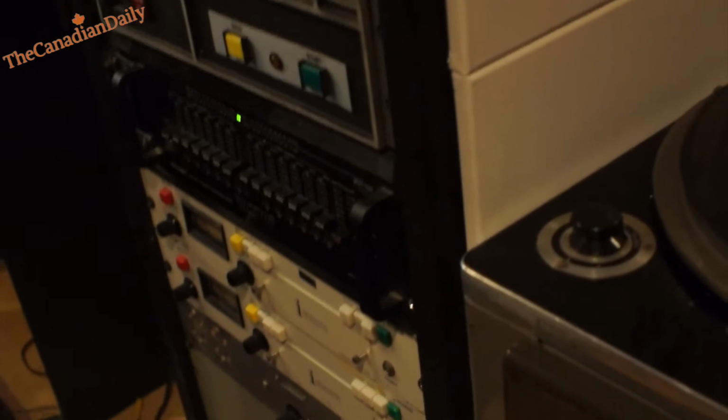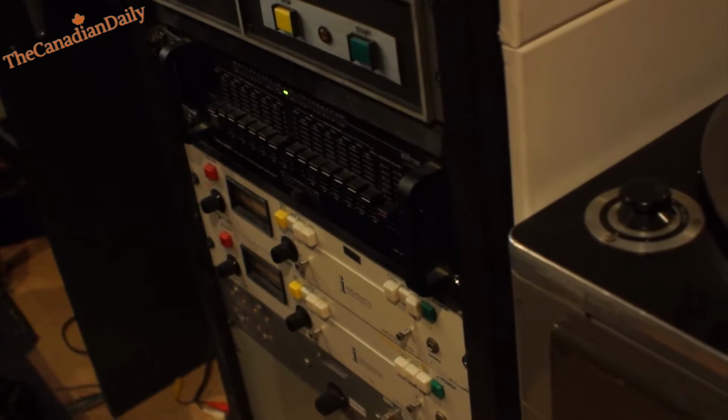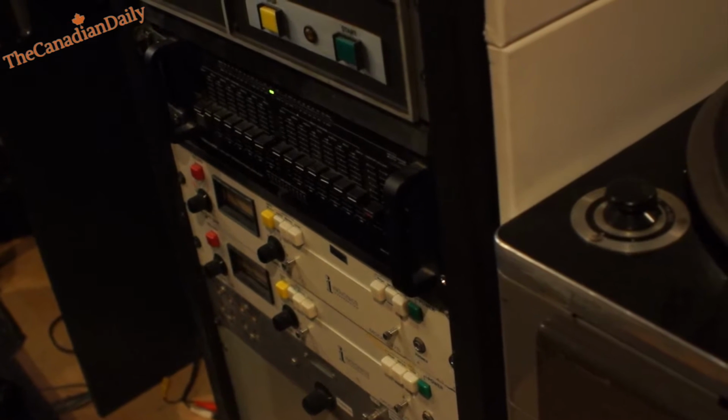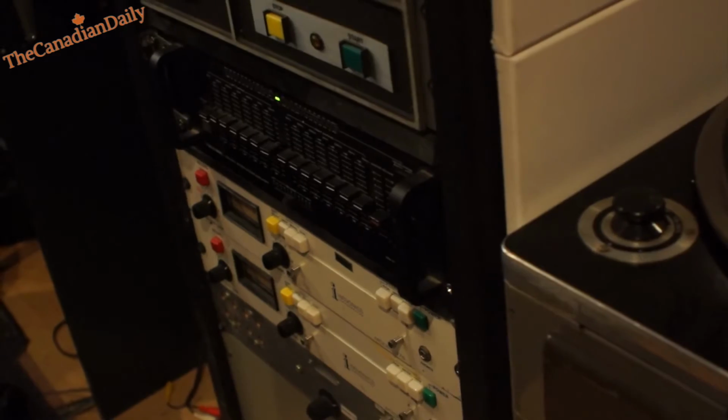That was given to me. A friend of mine had a PV. He was doing the DJ service. I actually worked with him at one of the stations, and he said, "Do you want it?" I said, "Yeah, what the hell." So that's been sitting somewhere for a while. I thought I put it in the rack. That thing was old reliable. My God. I have space for it, so why not put it in?